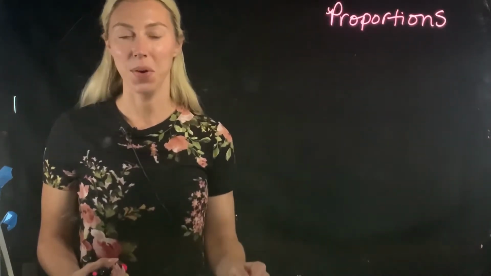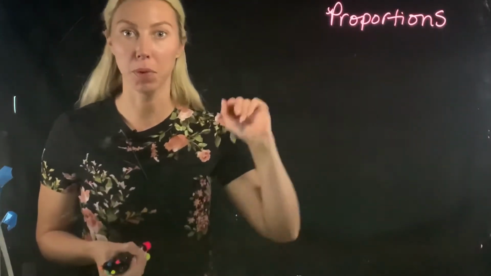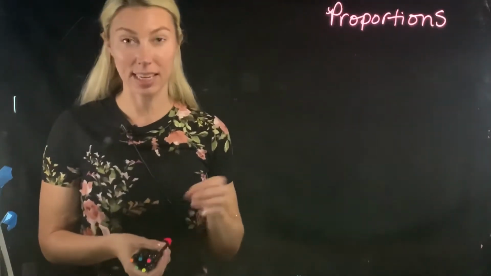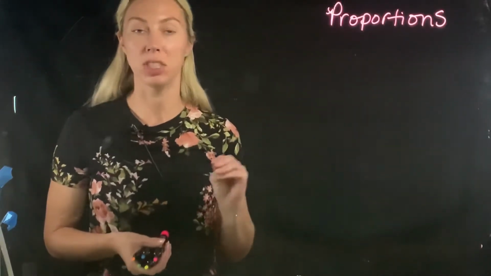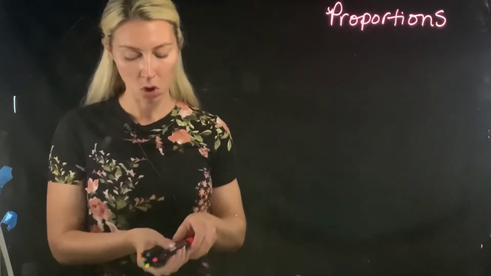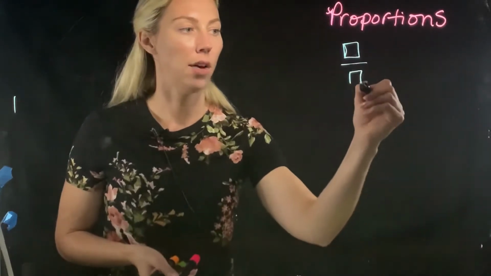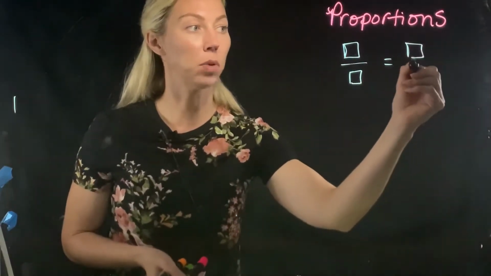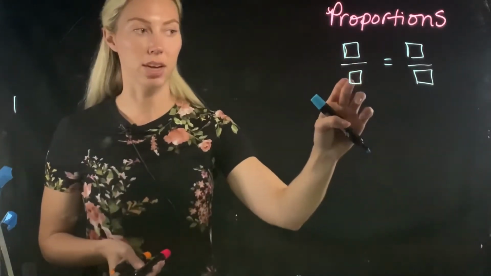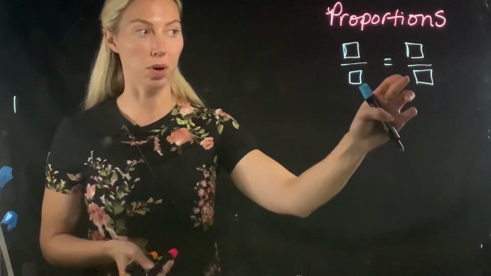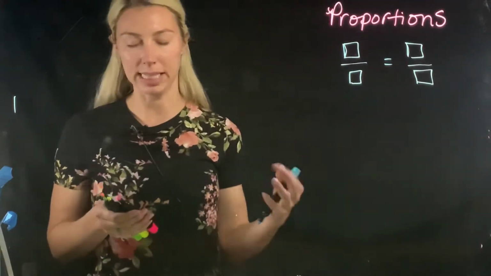Hey guys, so I wanted to make this video to describe how to solve mathematical proportions, and it's going to be pretty quick. I could go into more detail with more complicated proportions, but I just want to do some simple ones quickly. So proportions usually look like a comparison of two fractions that are equal to each other. So you'll have a numerator and denominator equal to another numerator and denominator. And your job is to figure out one of the missing pieces.